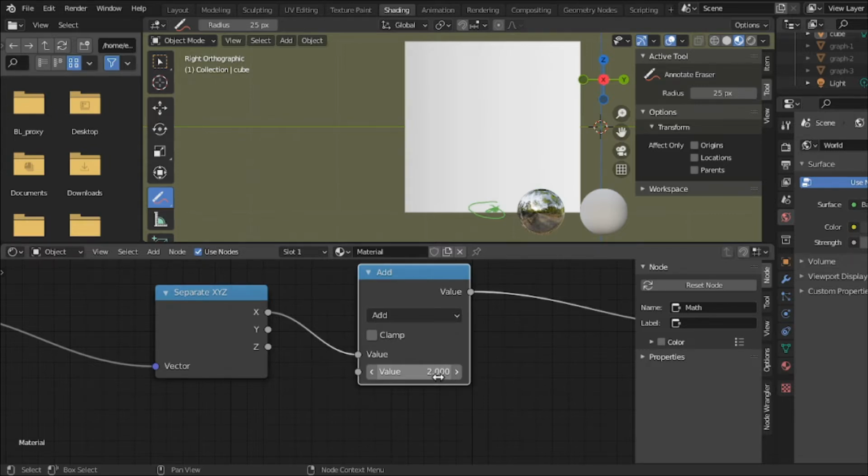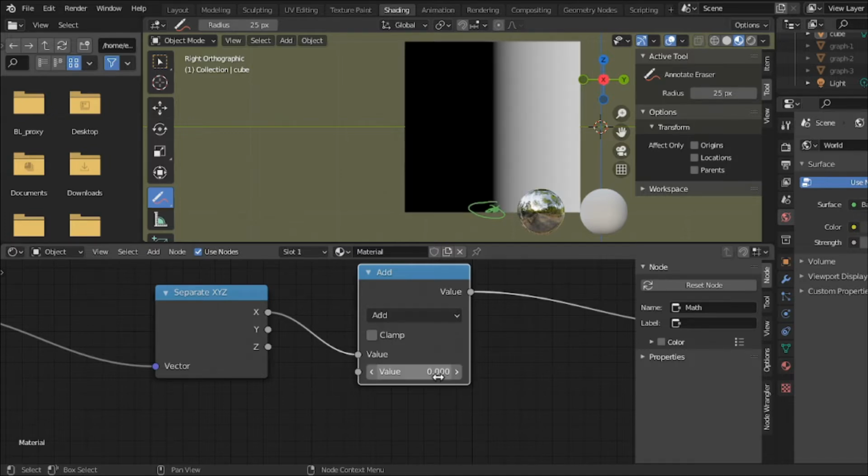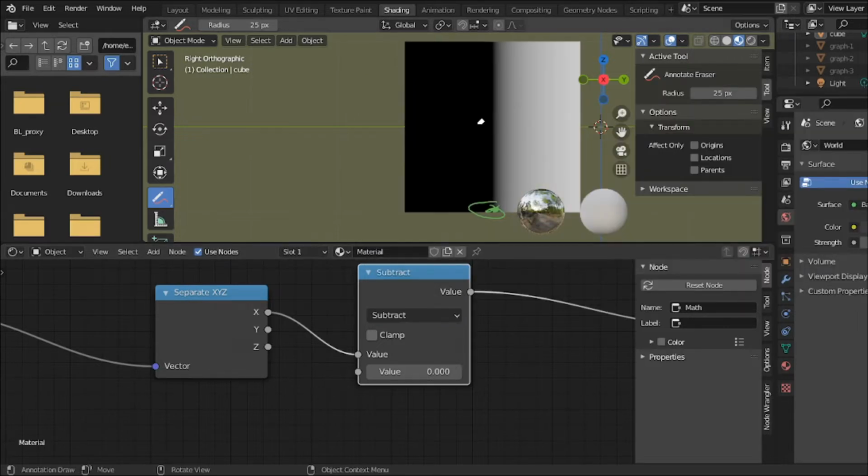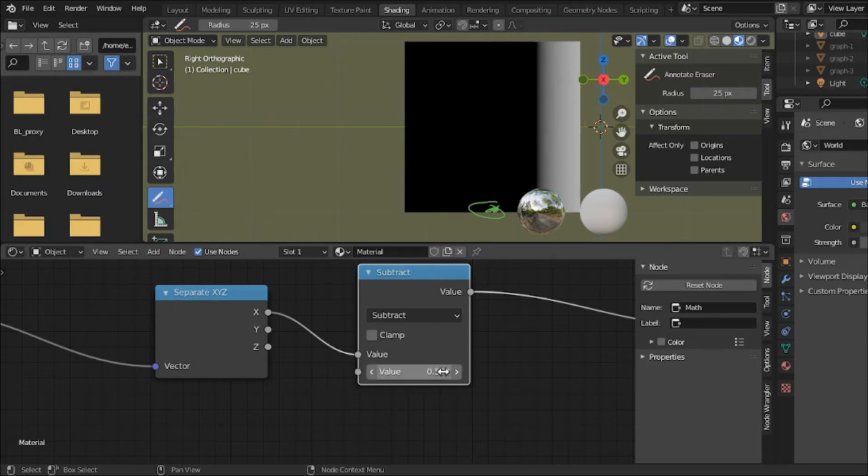So let me put it back to 0 where it was before. And I'll go to subtract. You know subtract is basically the opposite of addition. So if I just put 0.5, there it is right there. I'm still subtracting 0 from 0.5. This is what I'm doing right here. This is the math right here, if I can write on here.